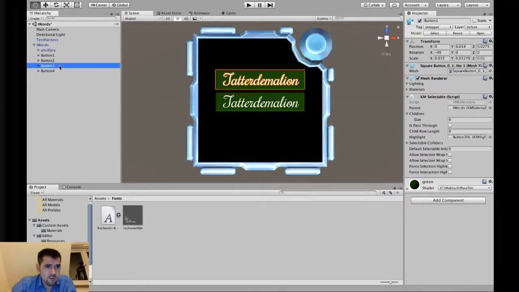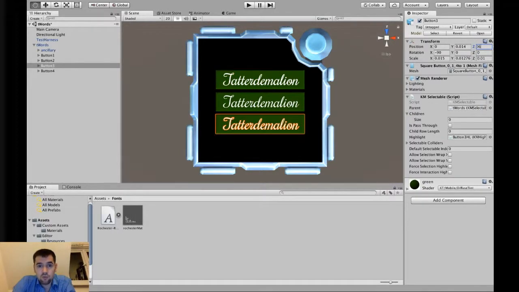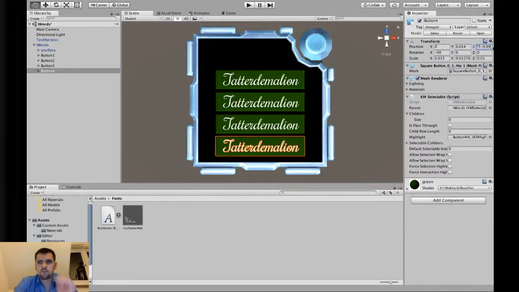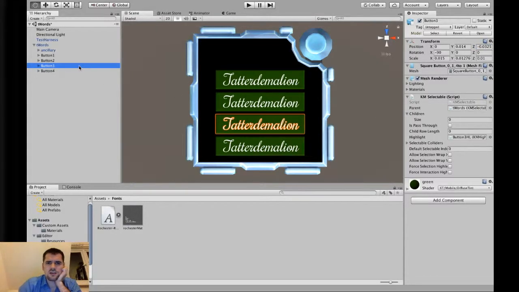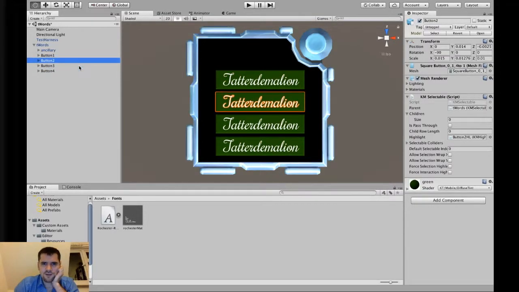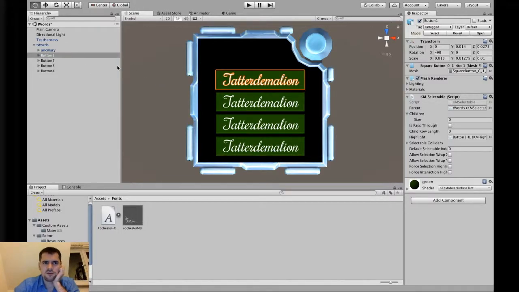0.03, that looks like it's far enough. Okay, we select button 3, minus 0.03, that's to the same place. So we want to go minus 0.03 again. You can shortcut that, of course, by going minus 0.06. Finally, button 4, it's going to be minus 0.09. And what that does is give you a really nice, easy way to give sort of uniform spacing to multiple objects. And you can see now they're really nicely spaced out.